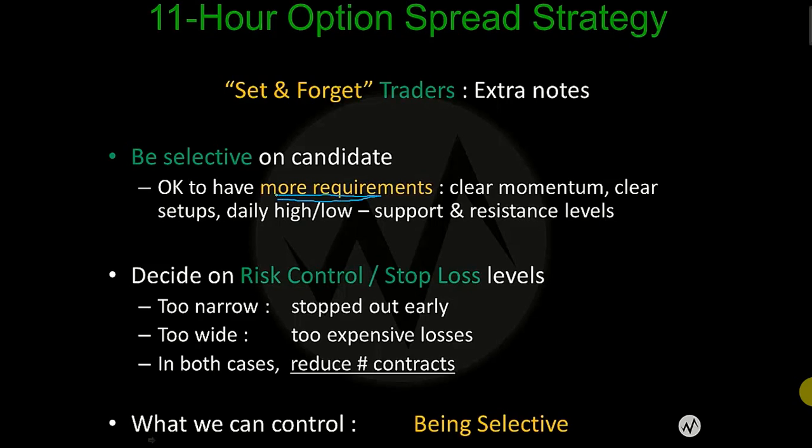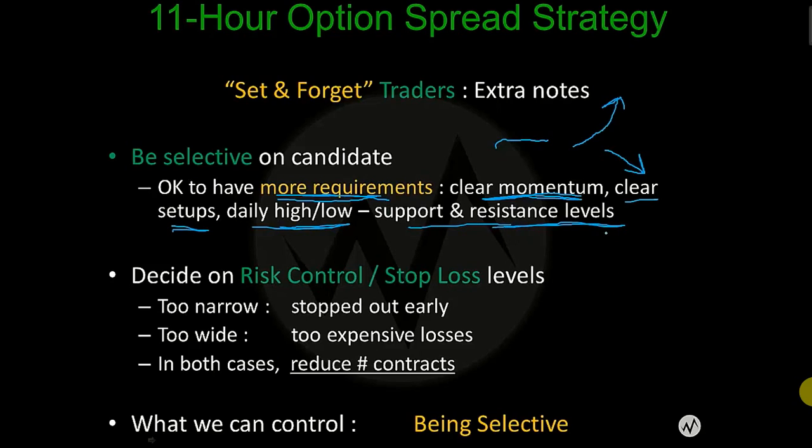You want an extremely crystal clear direction and momentum. Not momentum going sideways. You want momentum either going up or really going down. And going up or down right now when you put on the trade. You want a clear setup. You want a divergence. Do you want a double top? Okay? Those paired with momentum, very good setups. You want to know, am I bumping up against a daily high or daily low? Am I bumping up against a support and resistance level based on a previous high or previous low? Am I bumping up against a voodoo line? Be careful with that. Okay?